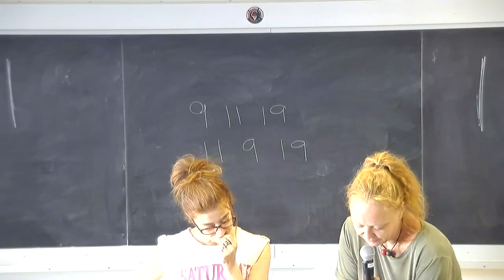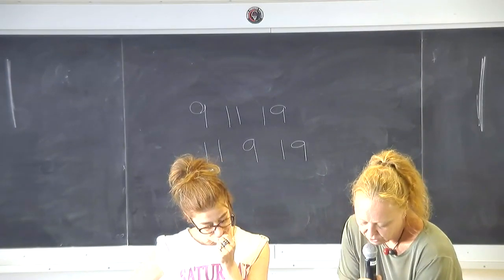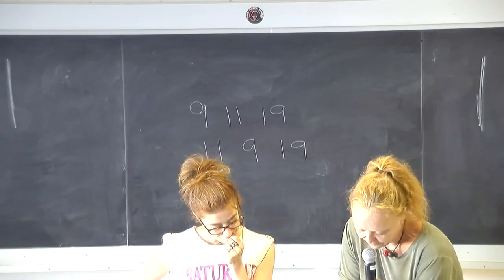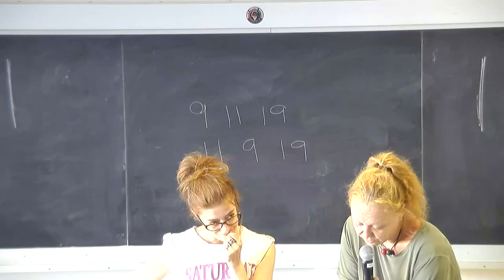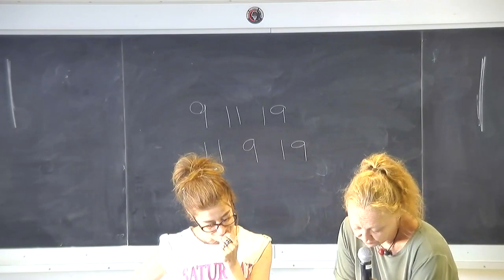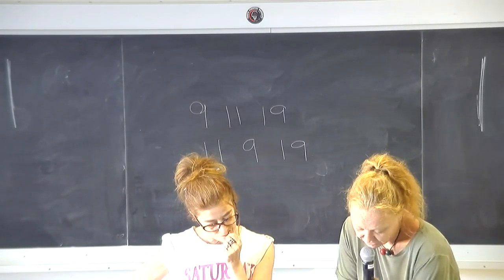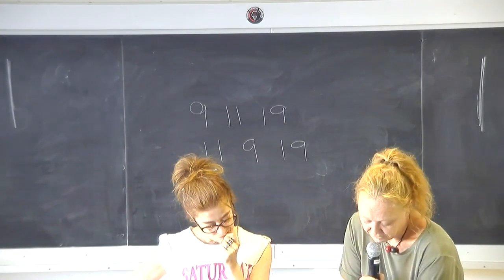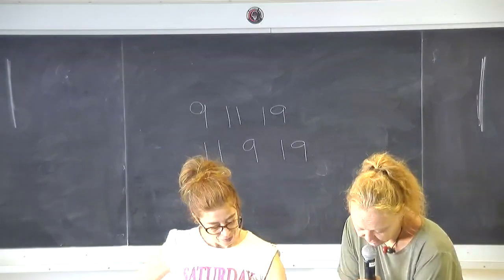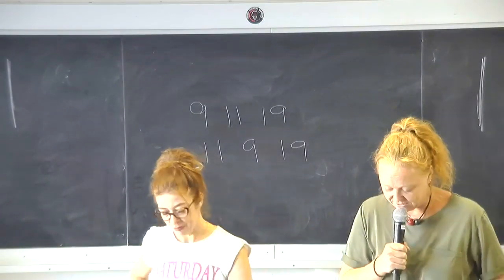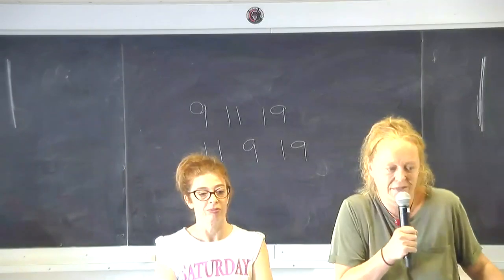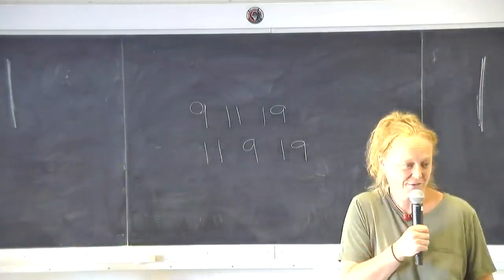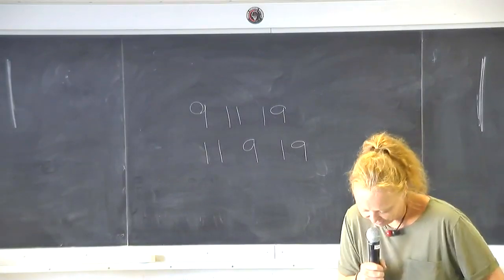D, UK. E, US. F, UK. G, UK. H, US. I, UK. J, UK. K, US. Okay. So our advice is to always write the name of the month in full. In reality, to avoid any confusion, the simple way is to write the number and the month in full.